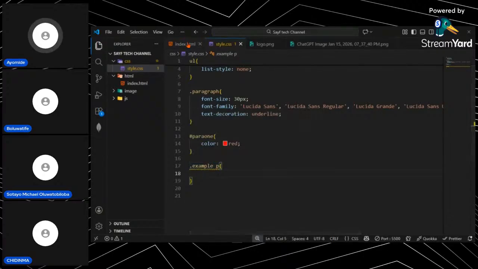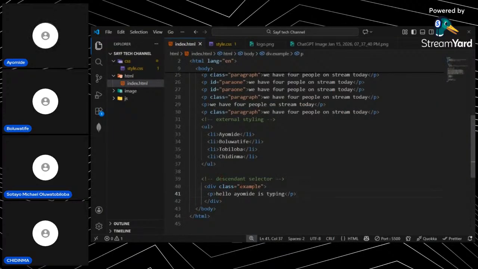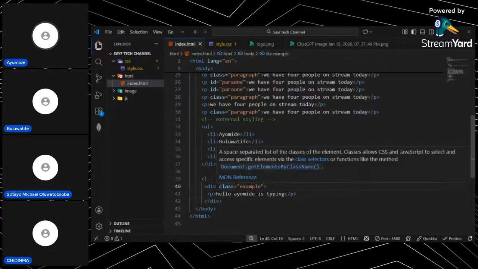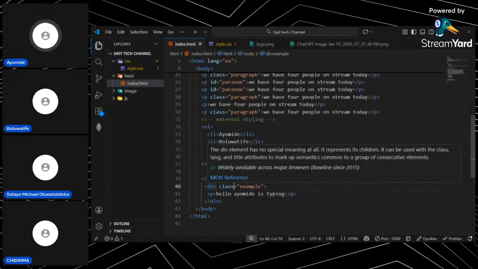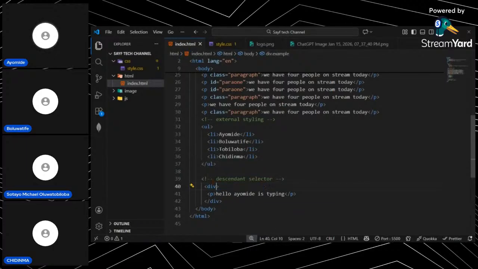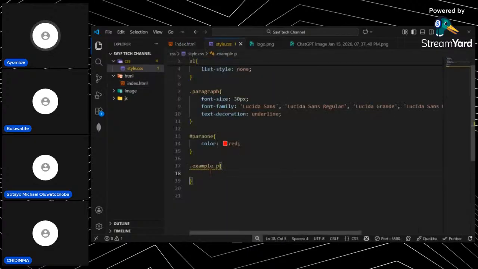If it were an ID selector, you can do the same thing. Or an element selector, you can do the same thing. It must not always be class. Let's say you did not put any class attribute here and you want to style this p tag, you call the element first. So you call the div like this first.